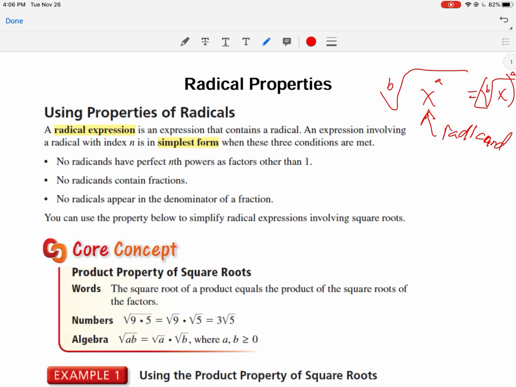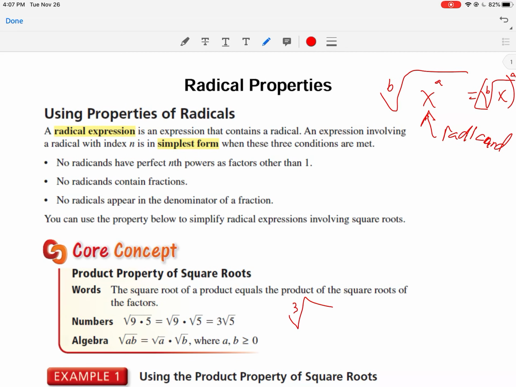Square roots are the easiest to fix. Cube roots and fourth roots and fifth roots and so on are okay to fix. They're not that bad. You just have to do a little thinking first. So, the product property of square roots. If you have two numbers multiplying underneath the same radical, then you can separate them into the same kind of radical, which then means you can separate those pieces. That's how we're separating, especially square roots, whenever we do our factor tree.